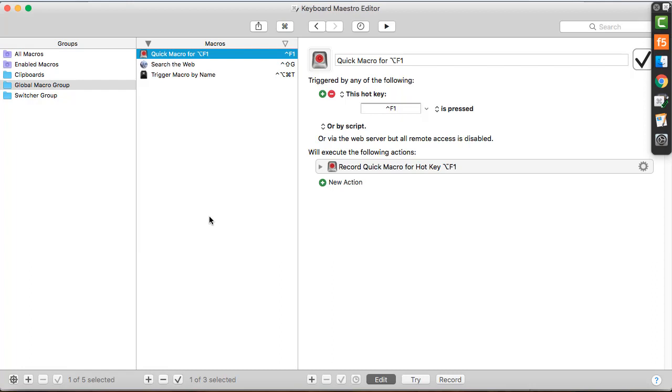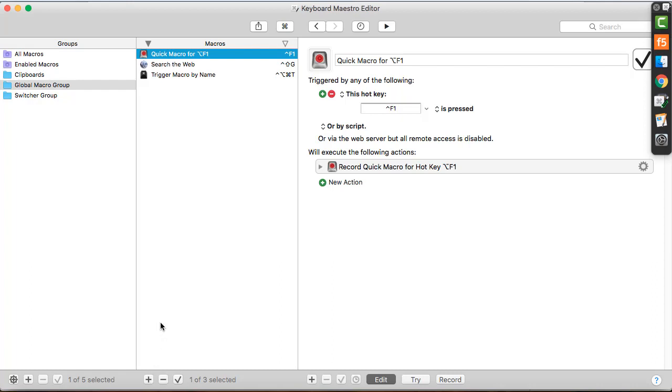So here's the window for Keyboard Maestro, and basically what we are going to do is create a macro. That macro is going to be triggered, get started, by a key. So whenever you press that key, that macro will run, and that macro has a set of actions that will insert the timestamp onto your Pages document. So the macro will have the actions that need to insert the timestamp into your Pages document, but we'll only trigger it using one shortcut key. And so that's what we are going to do.